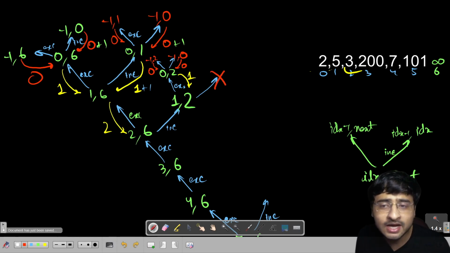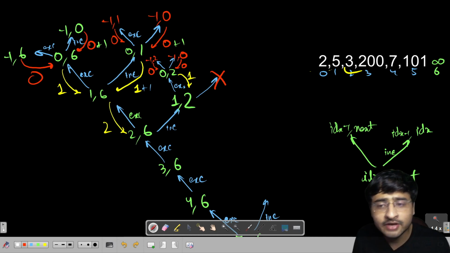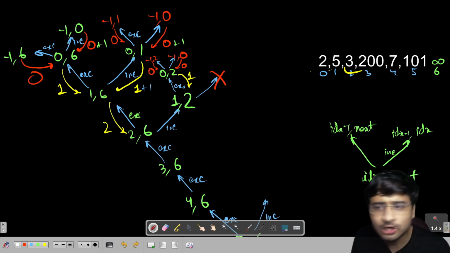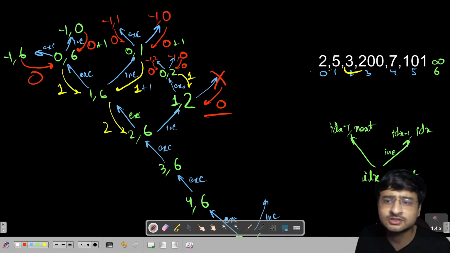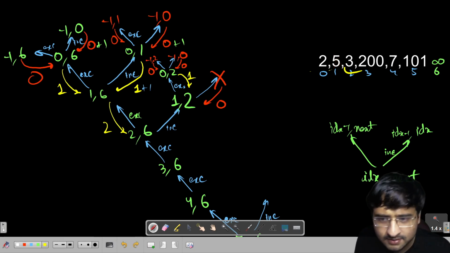I hope it is clear why I am including this next index, so that I have to, of course, stop the including call whenever I am not in the valid range. If the next person is smaller than me, how can I be standing behind that person, right? So I'll not be doing any call here. I will simply return 0 from here. What is the best? 1 versus 0. You can definitely see if the next element is 3, it is best to not include 5, right? So I will return 1.